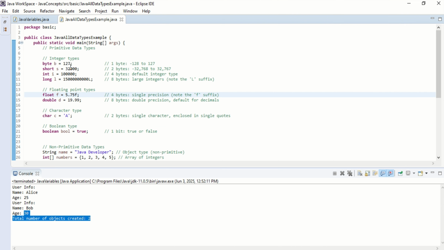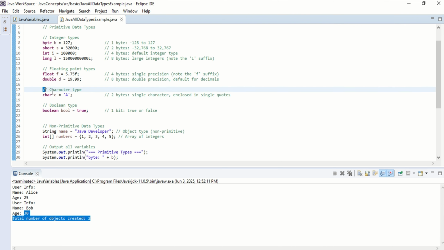I have initialized them with some values, a character, and a boolean with true. Then I have two non-primitive data types, that is name and an array numbers, which has 1, 2, 3, 4. When I execute this code, it will print all the primitive and non-primitive values.